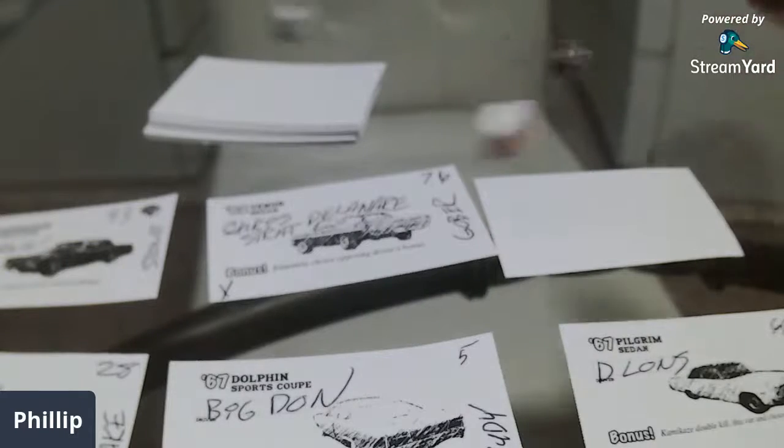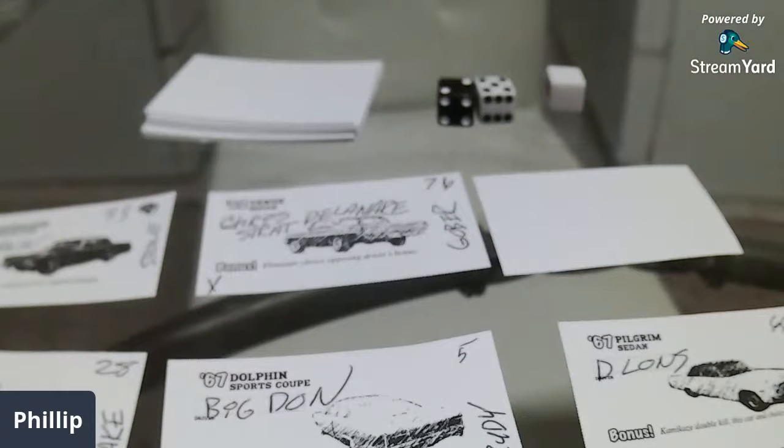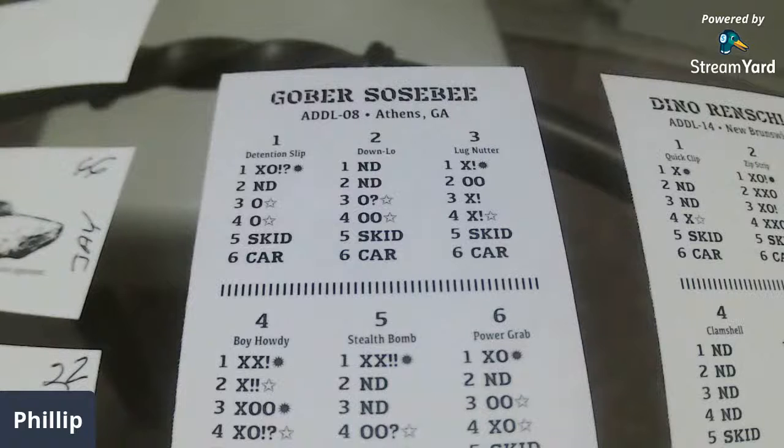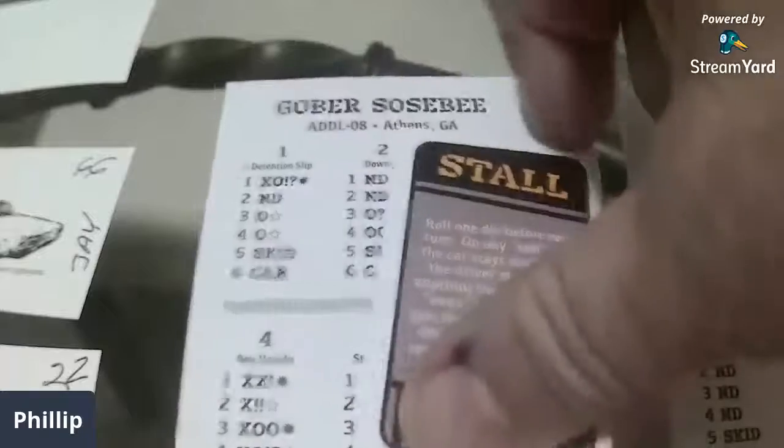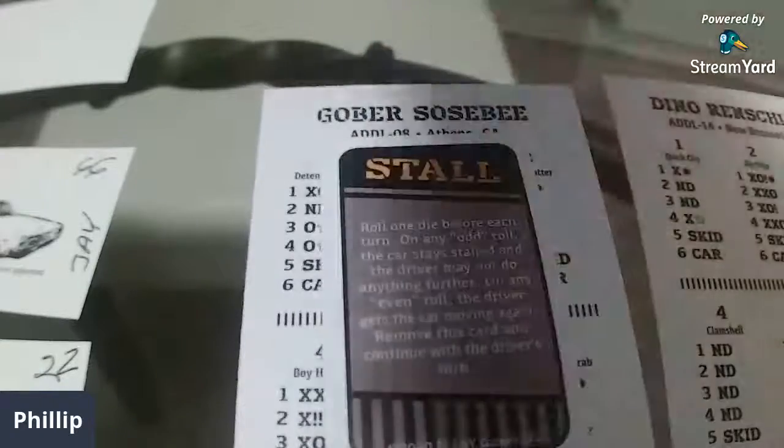We move over to Chris Strat, Delaware. Two, 5, and Chris's car is Goober. And a 2-5 is a skid result. We'll roll. And skid result is 5. And Chris Strat, Delaware stalls. So Goober is stalled. So we now have 2 cars stalled in the same turn.